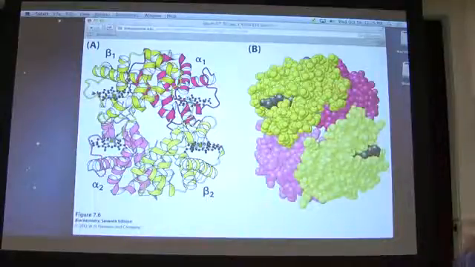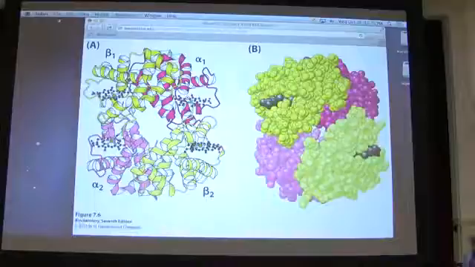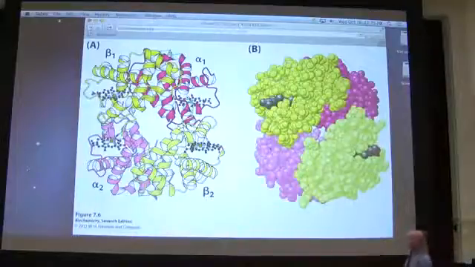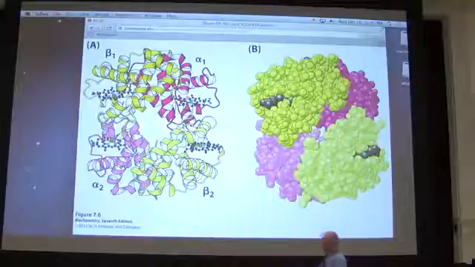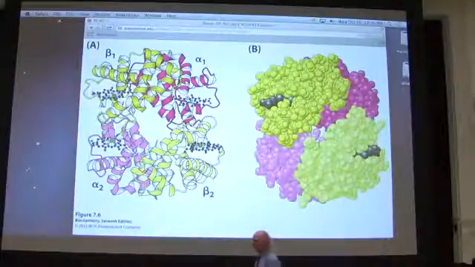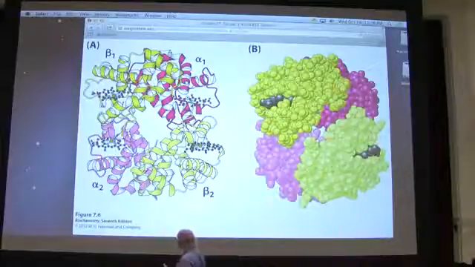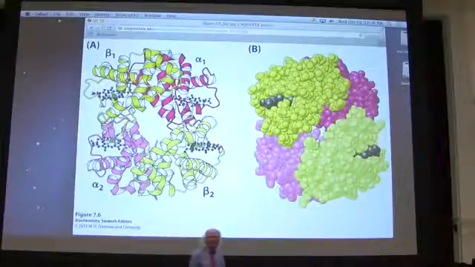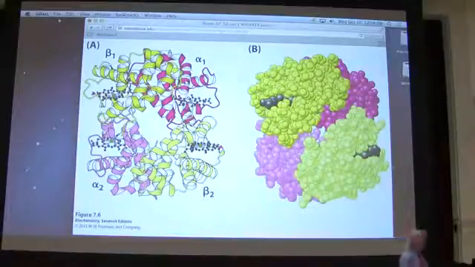That's important because as hemoglobin comes trucking through my bloodstream, it hits that muscle where that 2,3-BPG has just been released, and 2,3-BPG says, oh, look, I've got a place to bind. And it binds in that little pocket right here. Okay? This binding of 2,3-BPG has a very drastic effect on hemoglobin. It converts it from the R state into the T state.